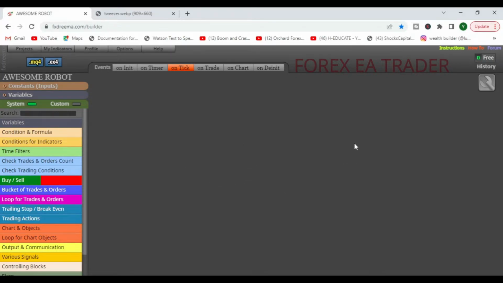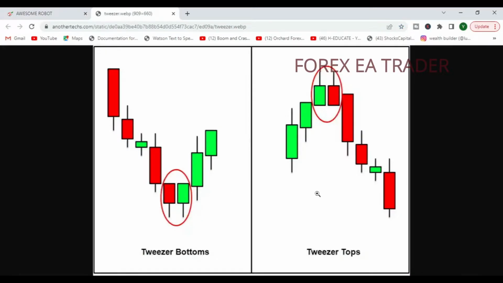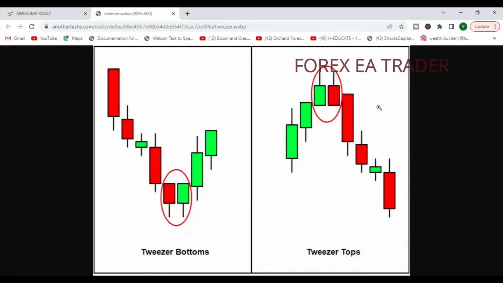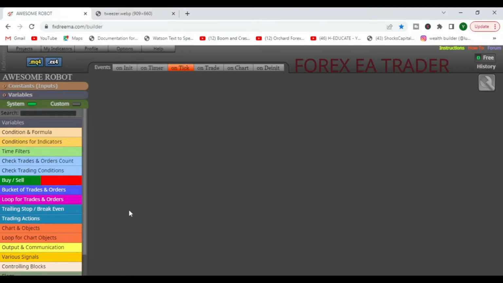So this will be our strategy that we are going to be turning into a robot, the Tweezer top, Tweezer bottom robot. I guess you can use it for lower time frame scalping or whatever you choose to use it for.